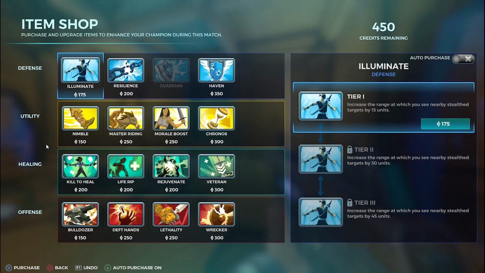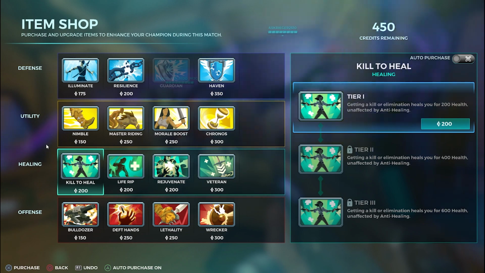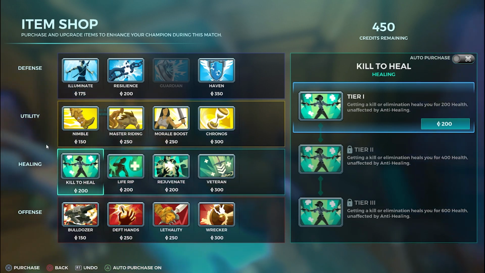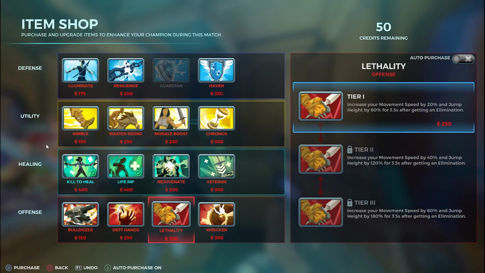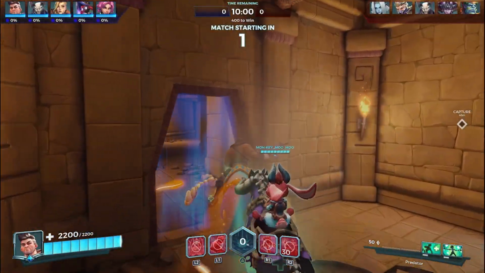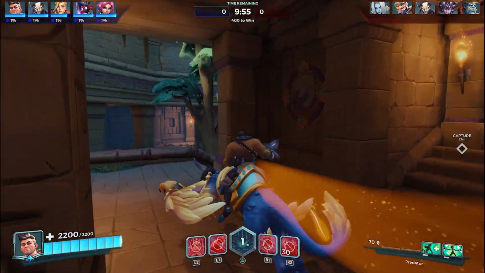This is the part where we're also going to go over to the item shop, and the main ones you're going to want to use, you can use all of these realistically depending on your needs, but what I always typically get is kill to heal, life rip, and once I have enough coins, I'm going to get death hands, and I'm probably going to get lethality. Maybe, it depends on how well the team is. Or I'm probably going to go to veteran just to increase my health, that way I can fight people more often. So we're going to go ahead and get into this. Okay, I see Nyx.